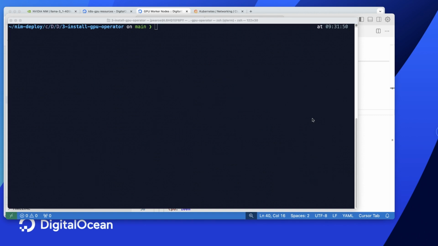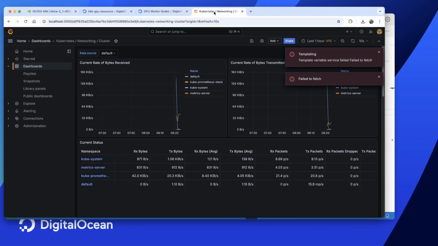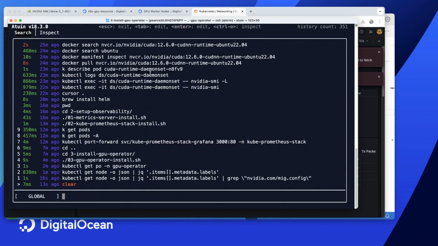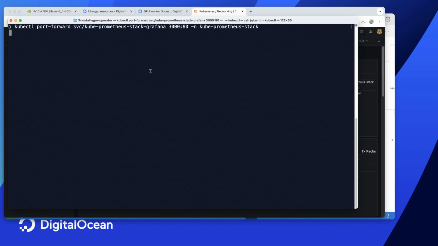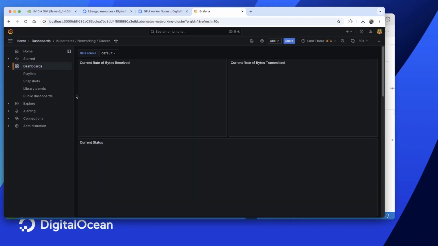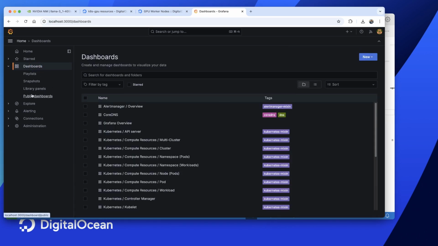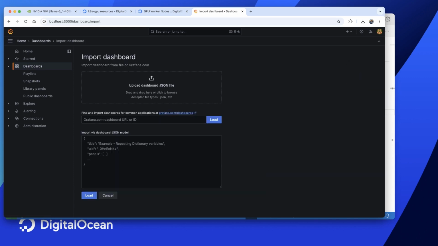So now we've got our exporter up and running, we can port forward again, reopen our port forward to our Prometheus stack to Grafana, and let's import a dashboard. So we'll come to dashboards and click on import. We just need to import this ID.